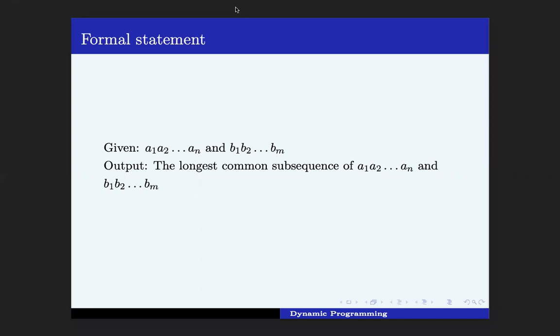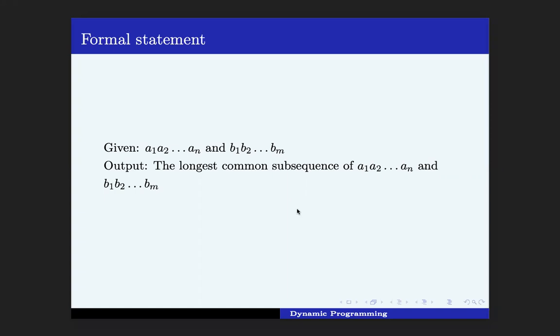problems. Yes, you have subproblems, but you don't even know whether the B1 where you have broken is the right one. There can be two B1s in the second string. Say B1 is T and B5 is also T. You have marked out all the places where T exists in A1 to AN, but you don't know whether that T should match with B1 or B5.